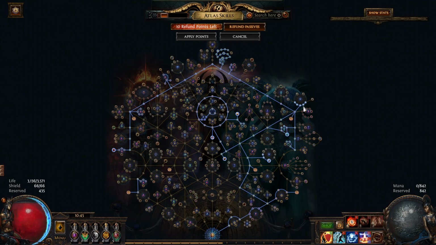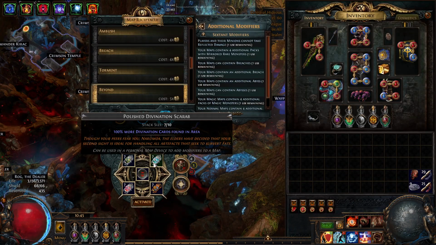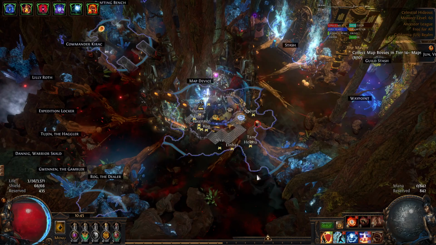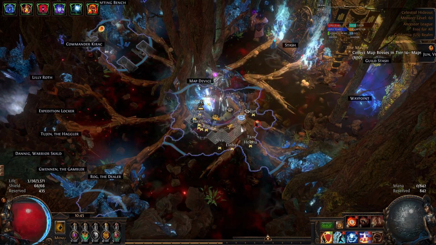And then some pseudo breach stuff if it does spawn. And yeah, then Scarabs are just Abyss Scarab, Divination, Reliquary, and the Expedition, and then you run Beyond with Blue Altar. And then let me show you a map.